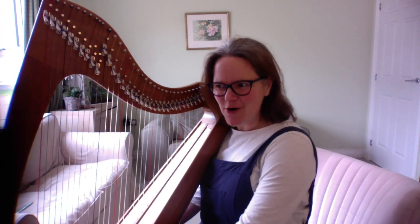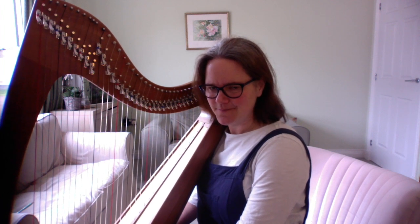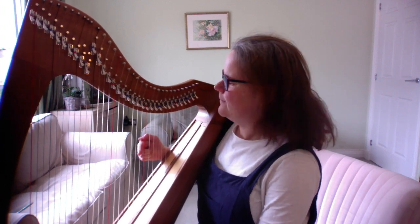We're looking at No Sparkly Dresses, Please. It's the harp one part, and we're looking at bars 9 to 16. In bar 9 and 10, the only note that you're going to need to play is this one here.